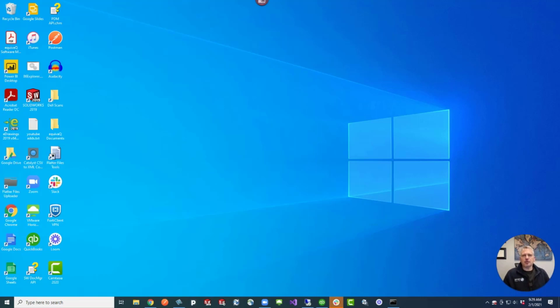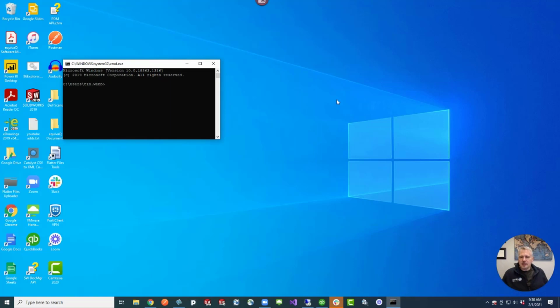So one of the things that you can do, and this is one of the things I like to do, is I run a command prompt, and then I type in a command: systeminfo, vertical bar, find /I, in quotes, boot time. This will load up all the information that you need to show you the last time the server was rebooted. In this case, it was rebooted on the 29th at 4:36 p.m. Knowing this information will just help you to keep in mind how long the server's been up and running.